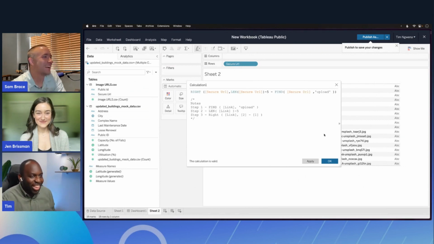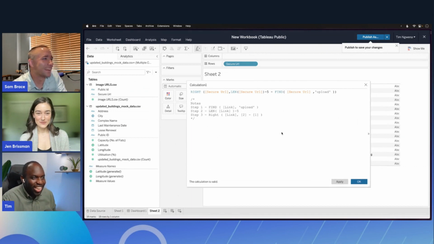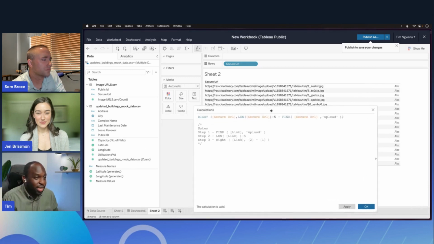It's just a very simple string calculation to find the position of a specific phrase. It's called upload. We count back one, and after that, we know that specific points in that URL relate to specific things. So I'm just splitting this out and getting what I need from it.